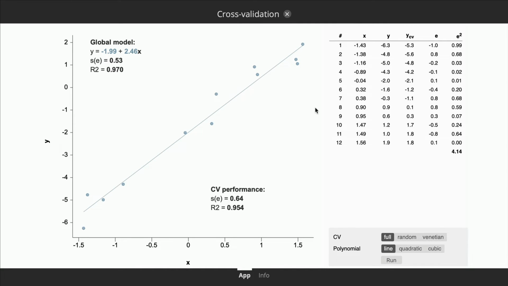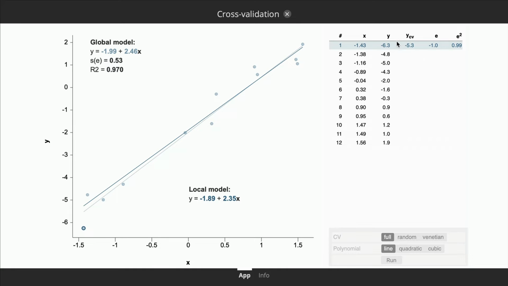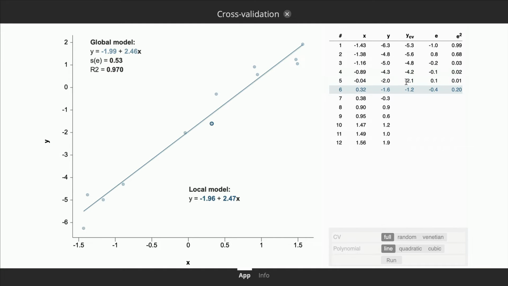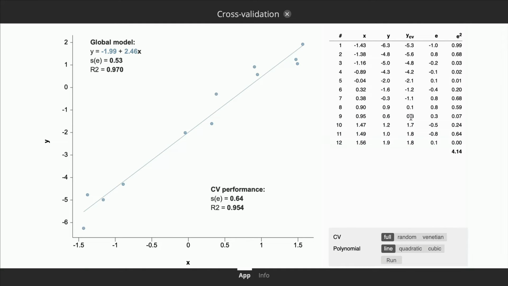Okay. Now let me run it again, but now look at the table. So this is out, make predictions, out, predict, out, predict. When we predict the Y value for this particular point, this point was not a member of the training set. It was kept out, so it was unknown for the model. And then we can compute the errors. We compute the sum of squared errors, and then the R squared. This is the R squared for the cross-validation, and this is the R squared for the global model.